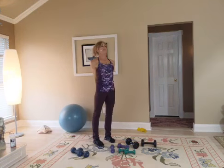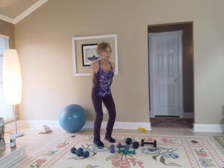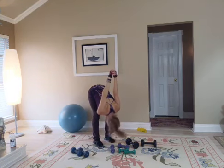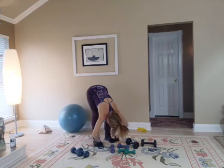Interlace, chest out, chin up. Inhale. And then exhale, bend the knees. Let those arms go up, head down. Turn your head side to side. And then release those hands down to the floor.